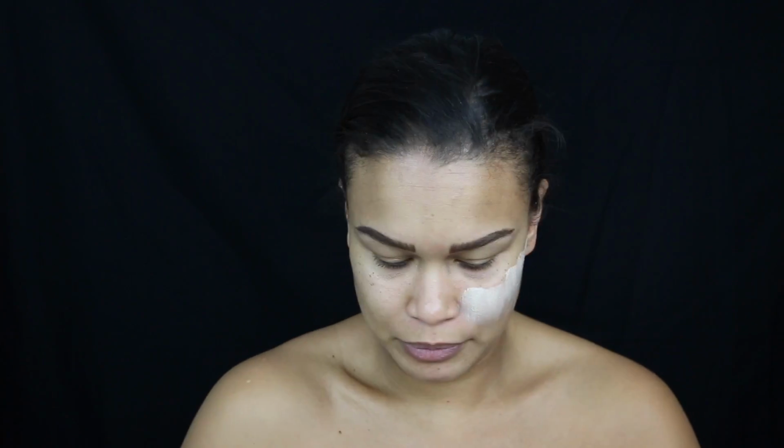Alright, so first things first, we are going to just go ahead. My brows are already done, but I want to lighten up my face to make it look a little bit sad and untanned and whatnot. So I am actually going to go in with a foundation that is definitely not my shade. I mean, on camera right now it looks like it might be my shade, but it's definitely not because this is ivory beige. So I'm just going to take a little bit of that, and I am going to use that as my foundation today.